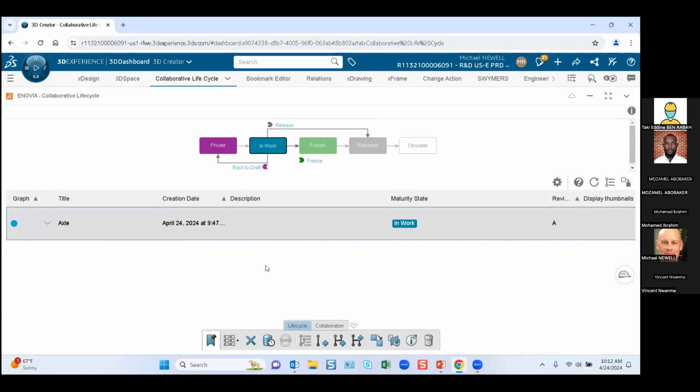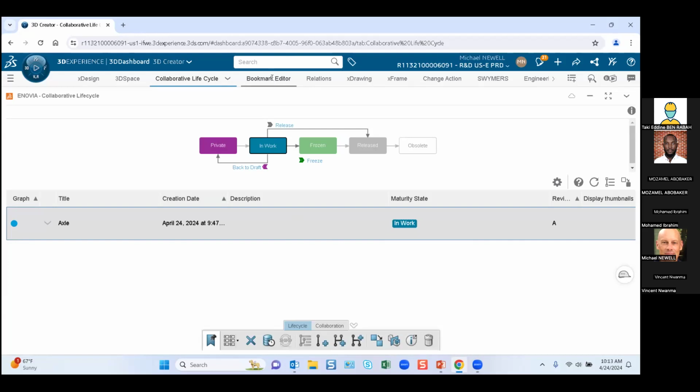So it's sort of a one-off way to manage your data. There are great actions you can take in here, but like I said, it's sort of a one-off. So you can use 3D Space and Collaborative Lifecycle together and drag and drop like I just did and be able to create a revision, create a branch, duplicate, that kind of thing. So that could be a strategy.